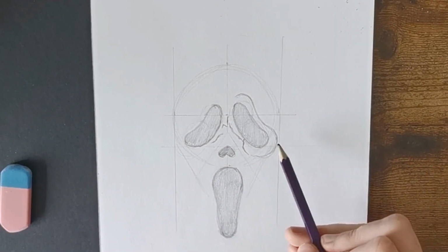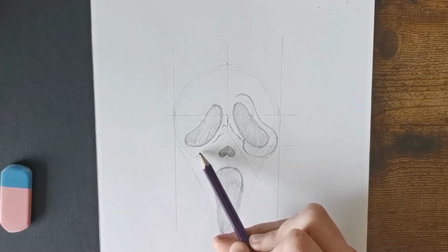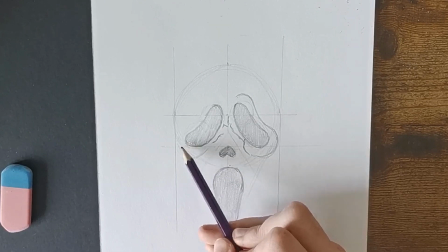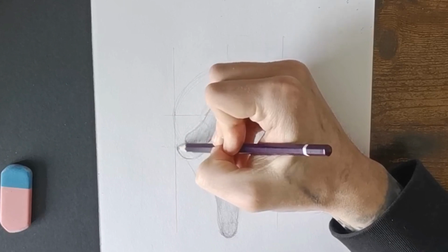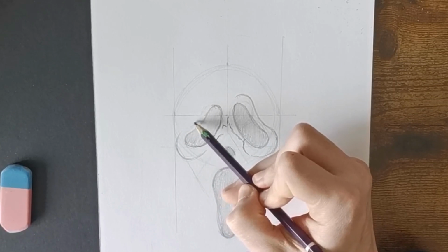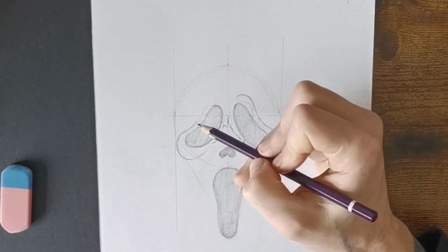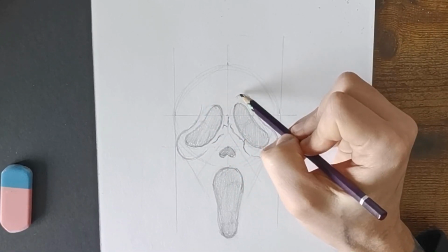I do similar on the other side. So it's around about here. Quite a big gap to there. Another eye socket. And it goes nice and narrow, close to the socket, before coming up, and then I'd say it's in line with this one.